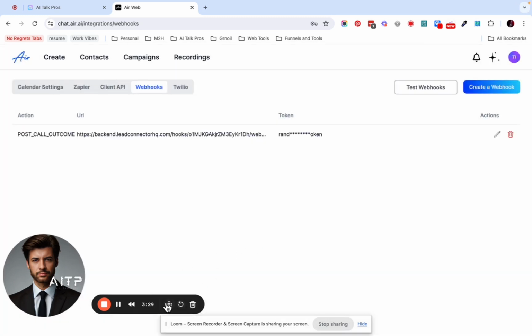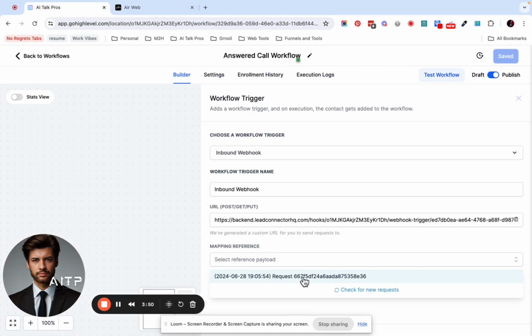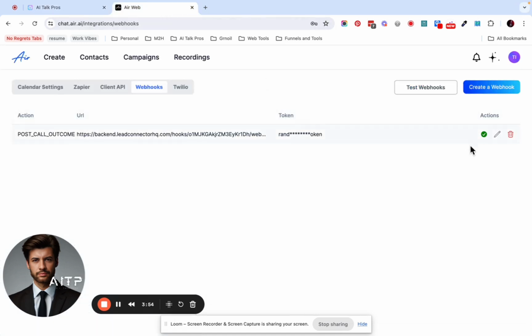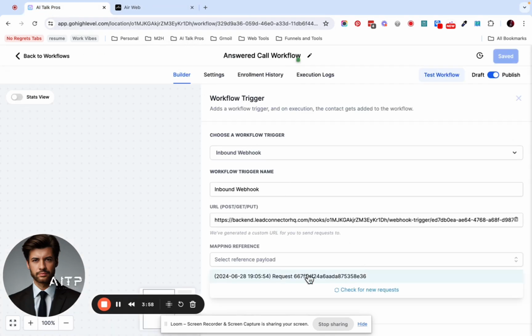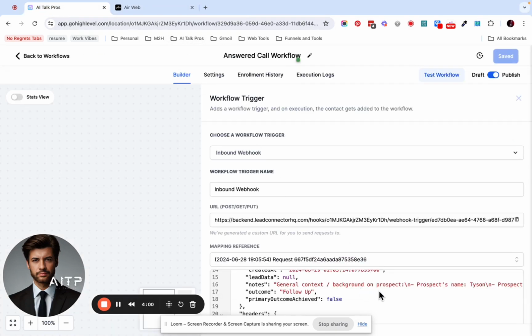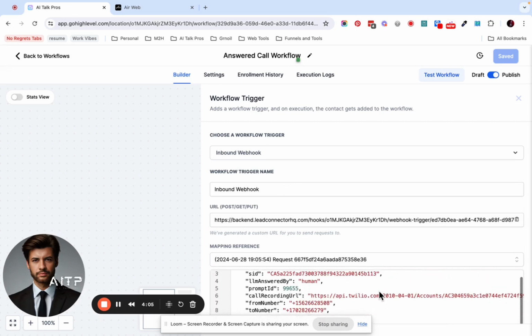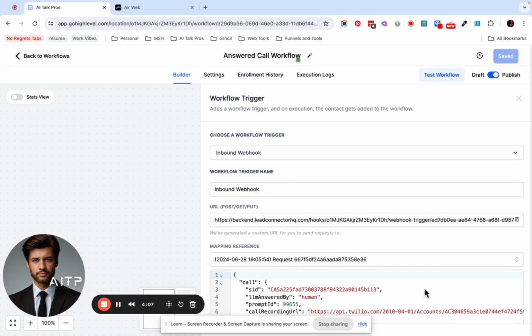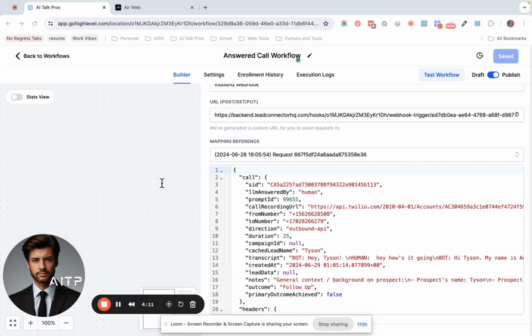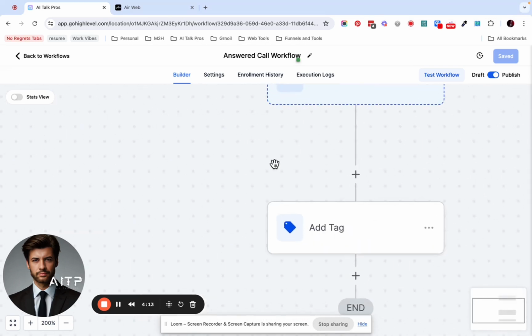Now we should be able to get this. So all right, now we have it. And what we had to do here was click test webhooks, which is right here. So now we can see this reference. And we have something, which is key. So now that we have it, let's go ahead and click out here.